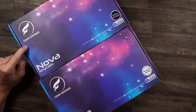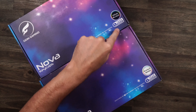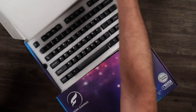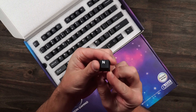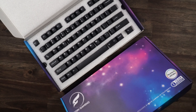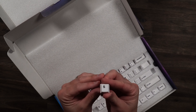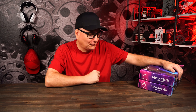Next up, the Odin Gaming Nova keycaps. We have Nova Black and Aurora White. By the way, there's a one-year warranty on your keycaps — that's cool. Over here you get the black on white with a nice big font, Cherry profile, very nice thick keycaps. Coming over to the white versions, you have white with black font, and again both are Cherry profile.